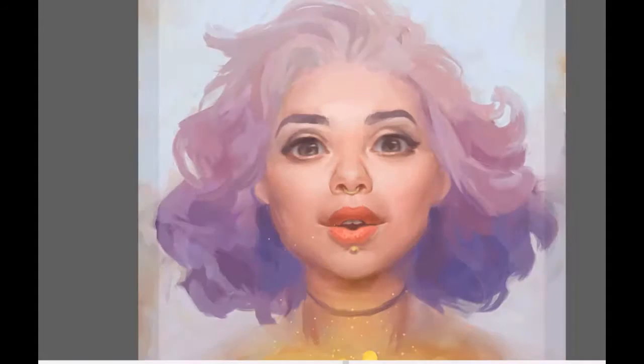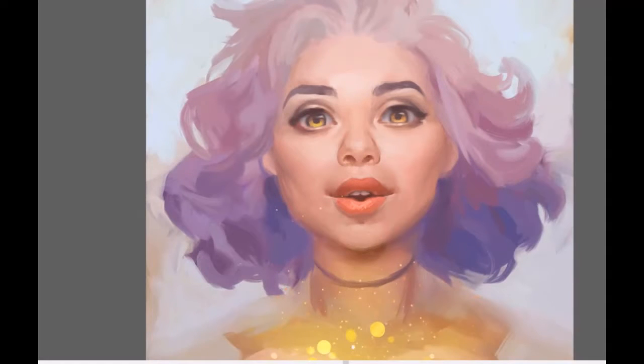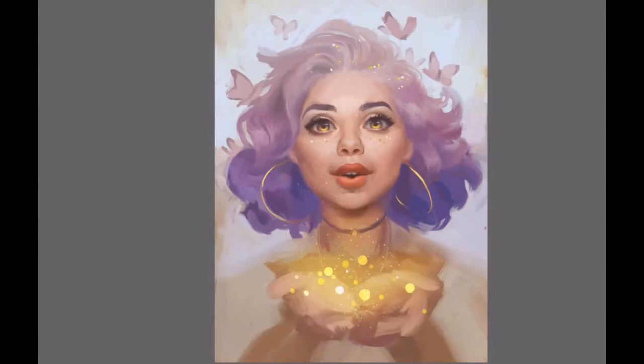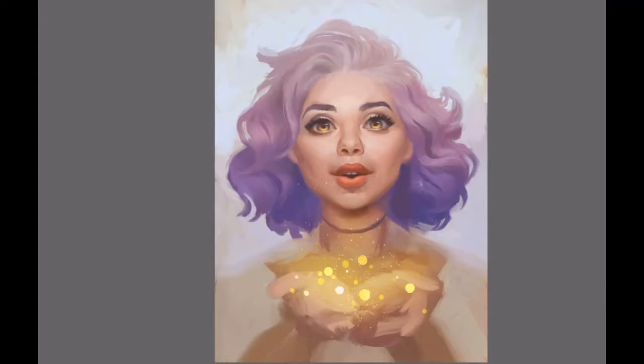This painting is the type where the idea is developed in the middle. The idea for the butterflies and yellow eyes was something I got halfway through the painting. It's not always how I approach my work — other times I have the full idea developed before I place the first colors, with everything thought through at the sketch stage. But it's not always the case. For this character, the whole personality and charisma I really created halfway through the painting. I also changed a lot in her emotional state — I thought she looked slightly too innocent, so I wanted to give her a slight attitude. You will see me changing the expression in her eyes and her smile.